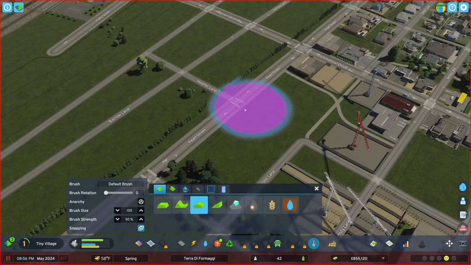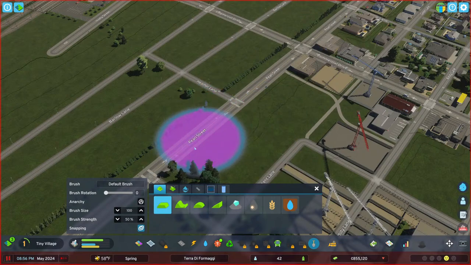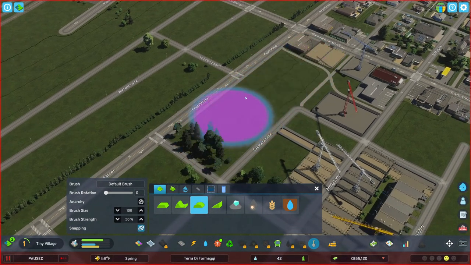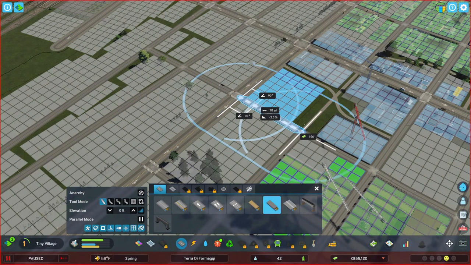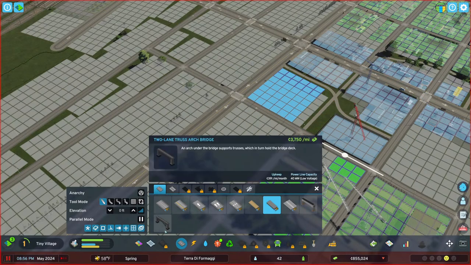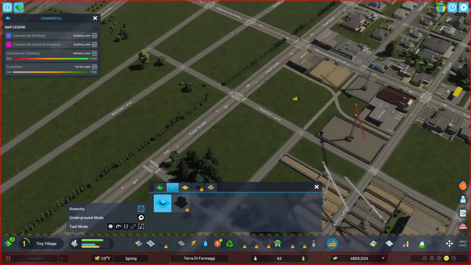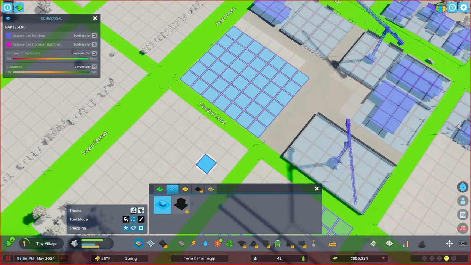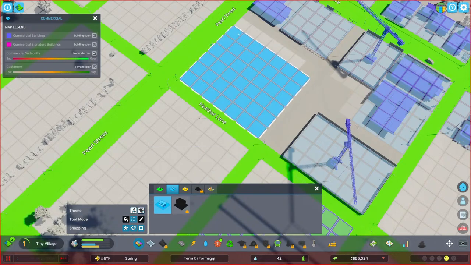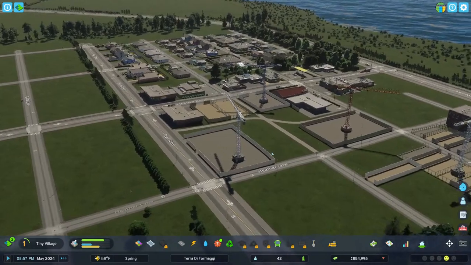So let's get rid of that. Drag this out a little bit more, and we'll soften it back like that. There we go. Now it looks a lot better. That looks a lot better. That's North American build. My bad. There we go. Alright, that'll do. That's fine.